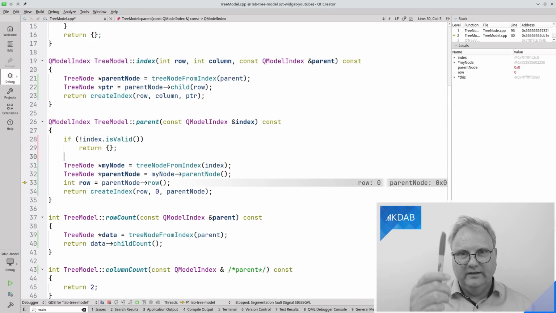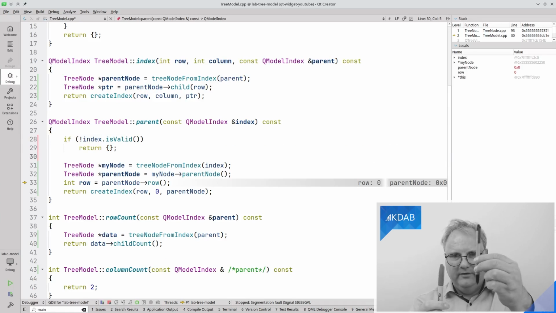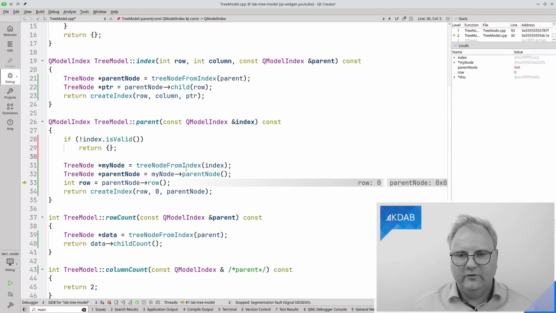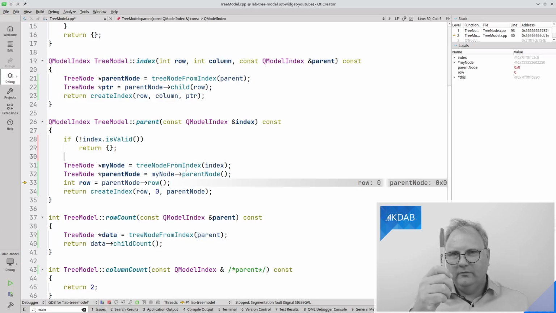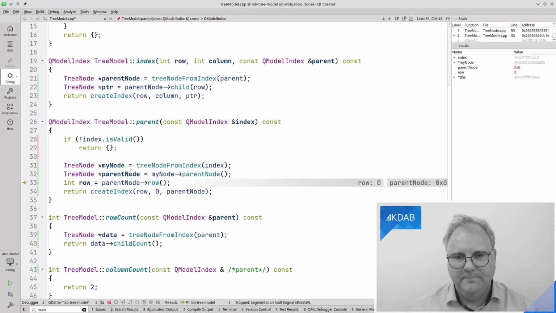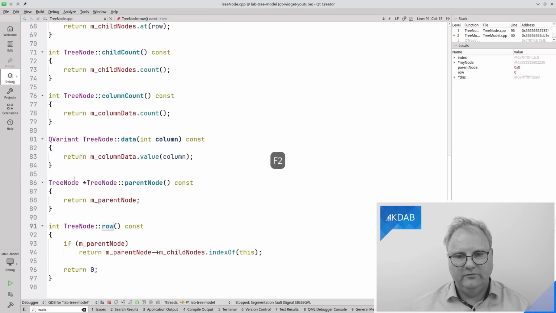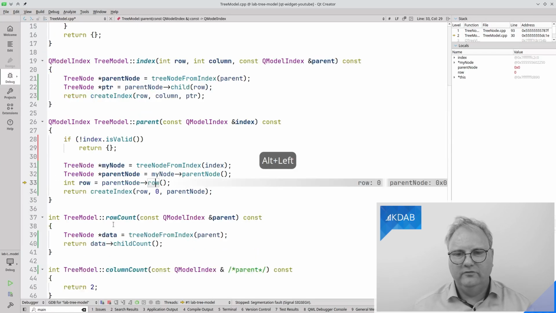So this one is sitting just underneath the parent. So I go and I ask for my node. My node now returns something valid, and then I go and ask for the parent. But does my node have something in there? Well, my node will be a valid one, and I'll go and ask for the parent, which will be this one here, valid too. But my row, remember, my implementation for row will go one level too far up.